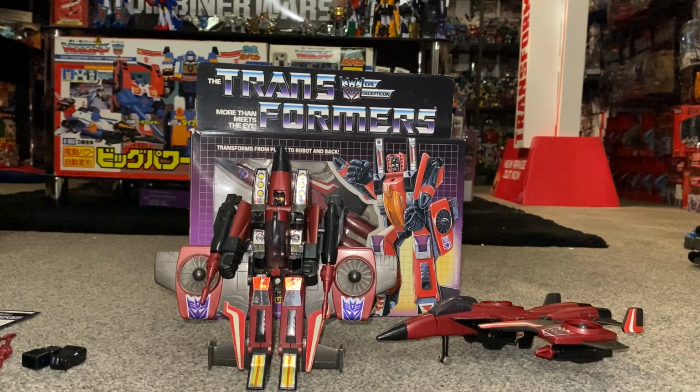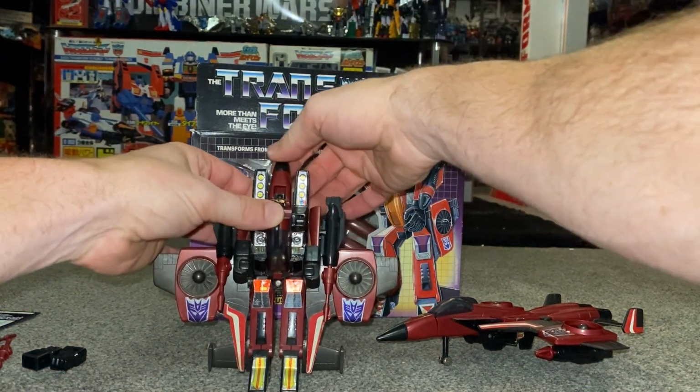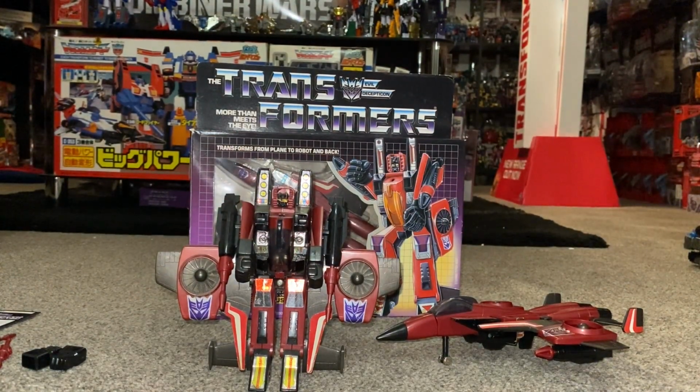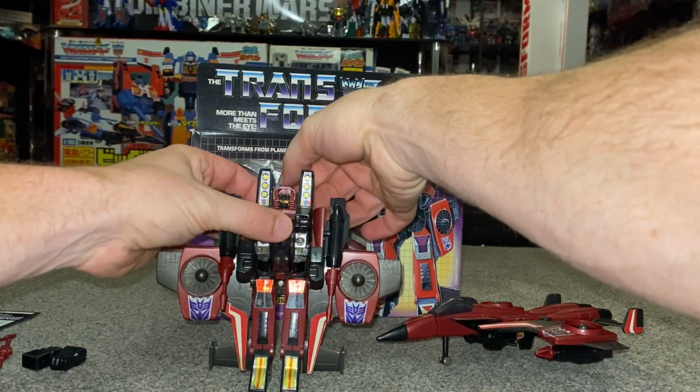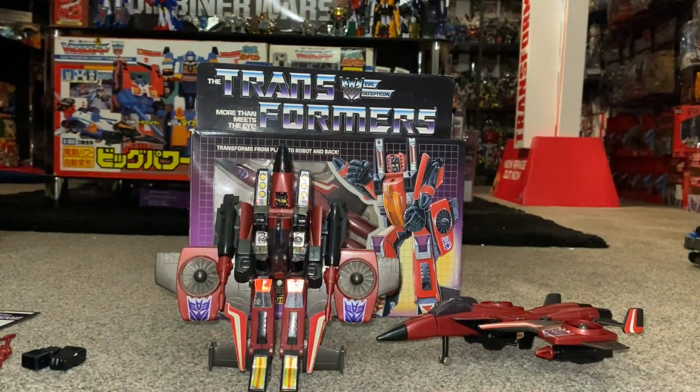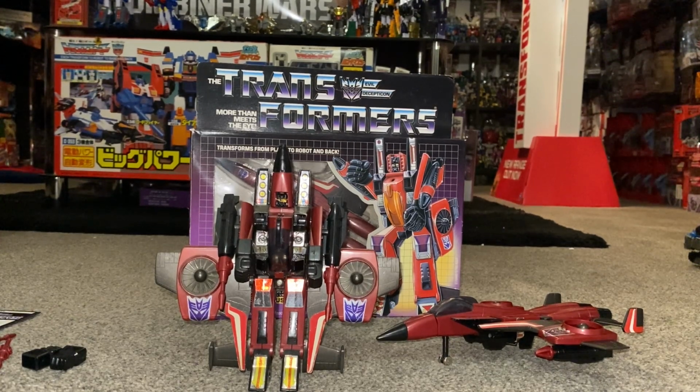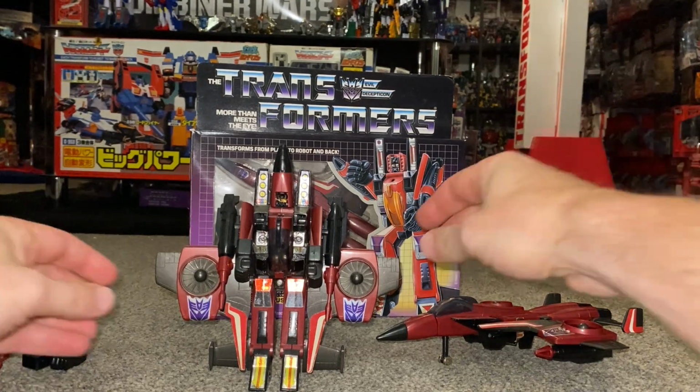Now, I go through phases, if I'm being completely honest, of how to depict his nose cone, and I know that obviously in the packaging it's down, but in most of the books and in most of the manuals it is up. And I suppose because I really love the Sunbow cartoons, and he's a conehead, that's probably the reason why I display it up mainly. But there we go, let's have a look at his robot mode.